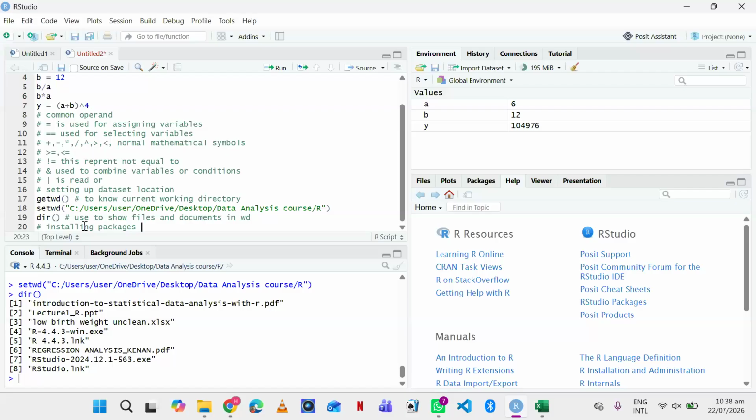A package helps us eliminate the need to rewrite complex functions from scratch. They provide tailored methods for specific fields like finance, machine learning, time series. So if you write a specific code, it gives you the information you are requesting. Basically it just helps make our work easier. And in that case, I want us to install a package called tidyverse.